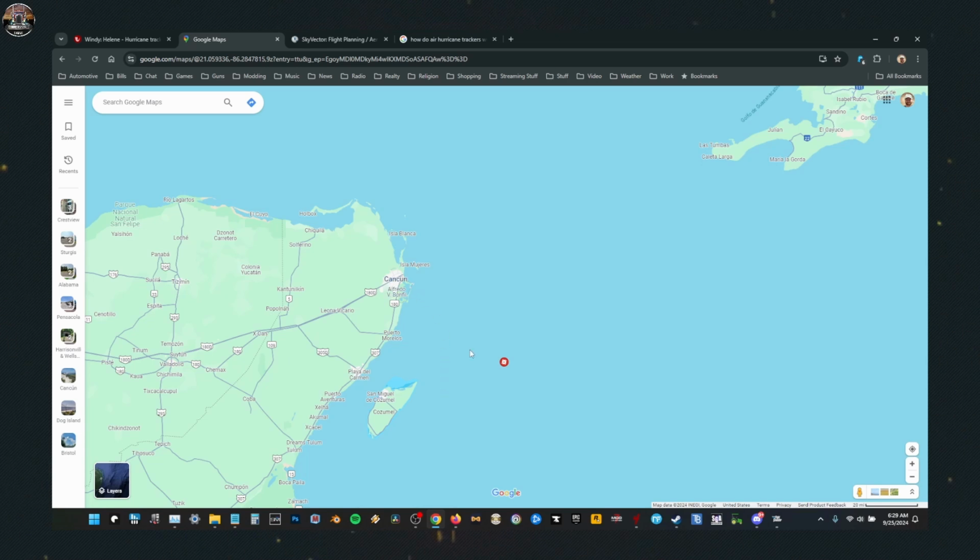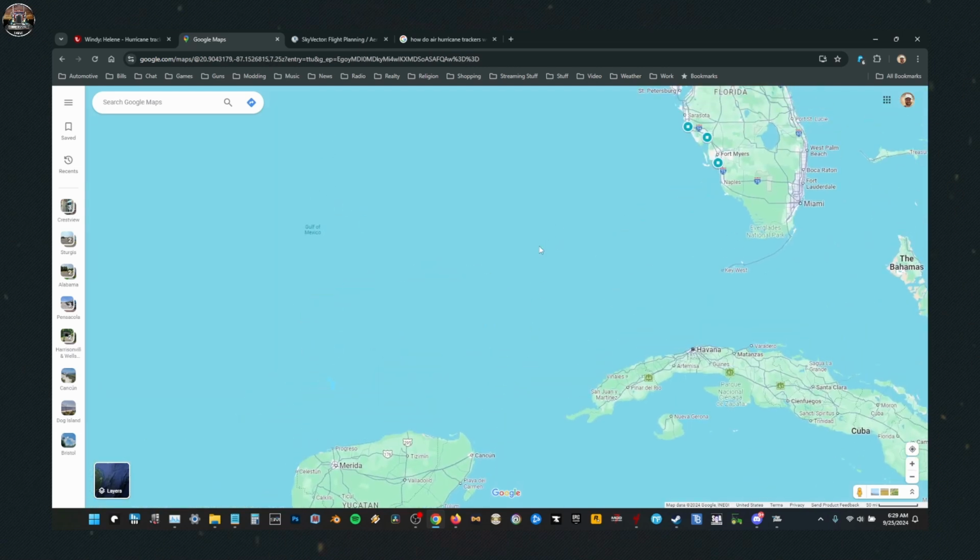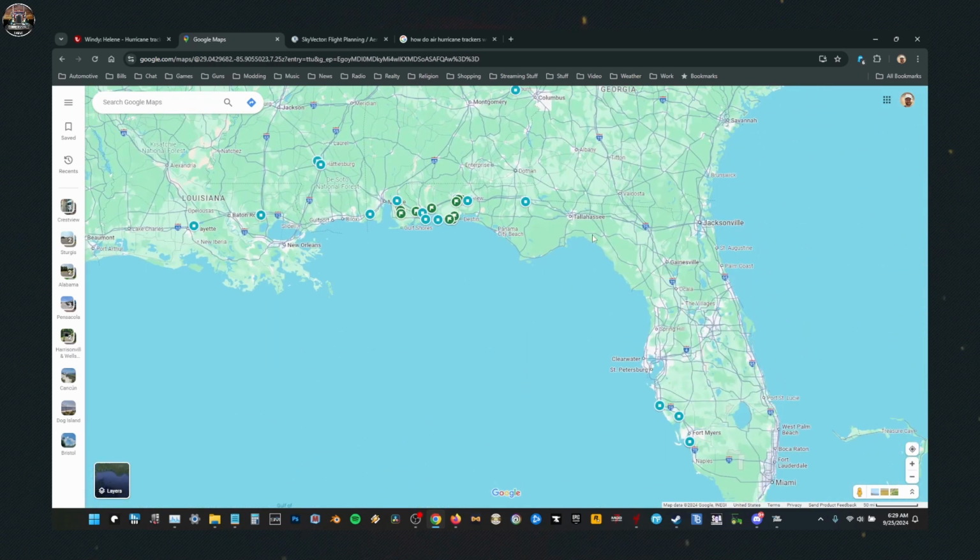Our plan is to go out from Cancun out to the hurricane and see if we can fly through this in game. Obviously, this is all in game, guys. And I'm curious of whether or not we can, and how Microsoft Flight Simulator reacts to this kind of weather. I've never fooled with this at all. Depending upon the results we get out of this today, I may do a follow up video when the hurricane comes up to Florida.